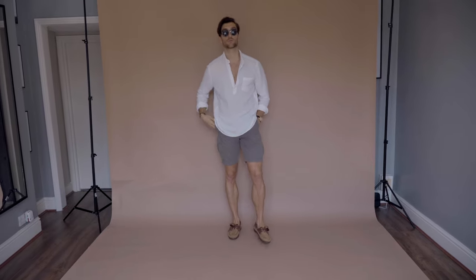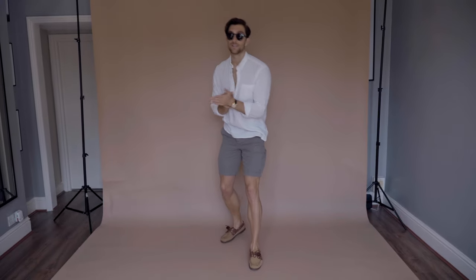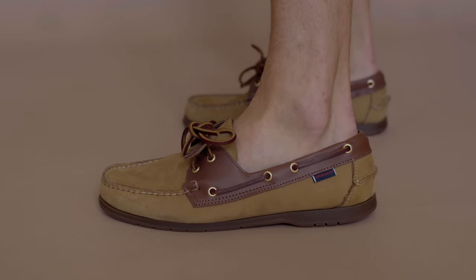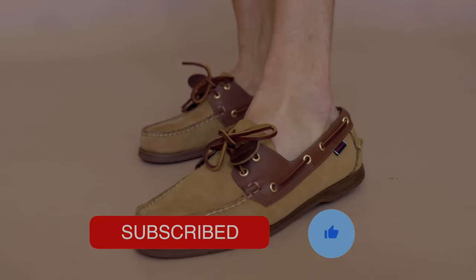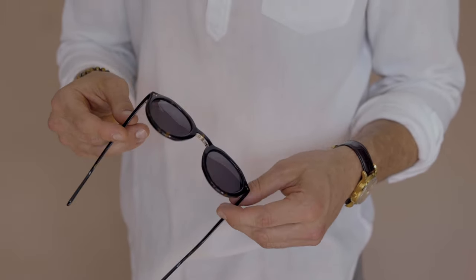On to another day look — this is a really comfortable outfit for during the day if you want to go to the shops or grab a coffee. It's hot on a summer holiday so you want to wear something loose, comfortable, and cool. This linen shirt from French Connection hits the spot — one of my favourites. These French Connection cargo shorts are great to store your wallet and phone in, especially when you're on the move. And these awesome boat shoes — every single person should have a pair. They're super comfortable and for the cool kids. These are from Russell and Bromley and Sebago. I'm also showing off another pair of Jimmy Fairly glasses — super dope with loads of different pairs available.